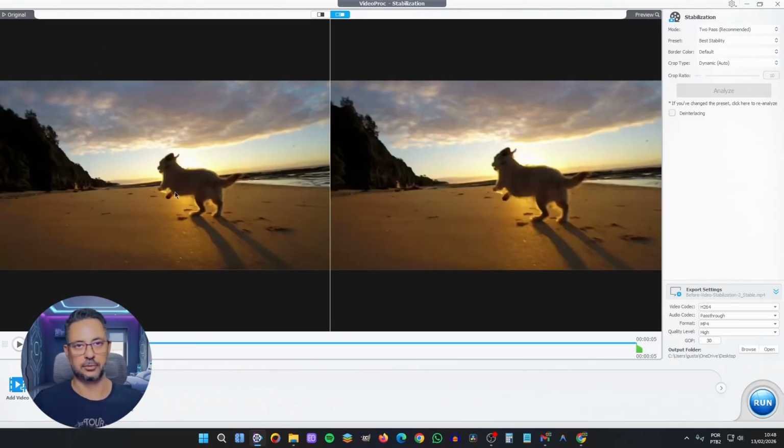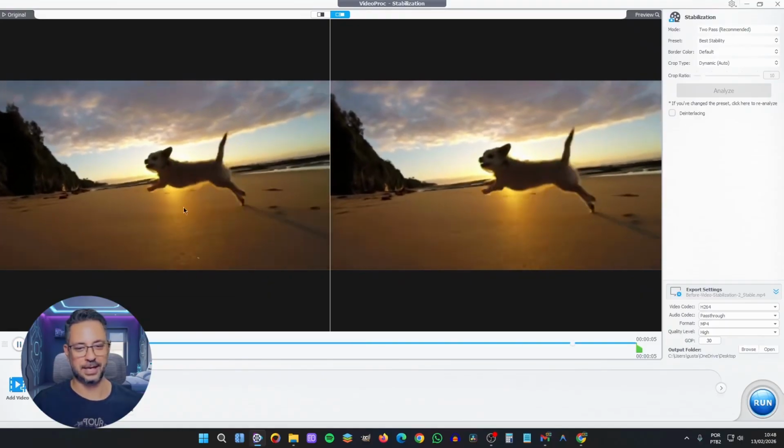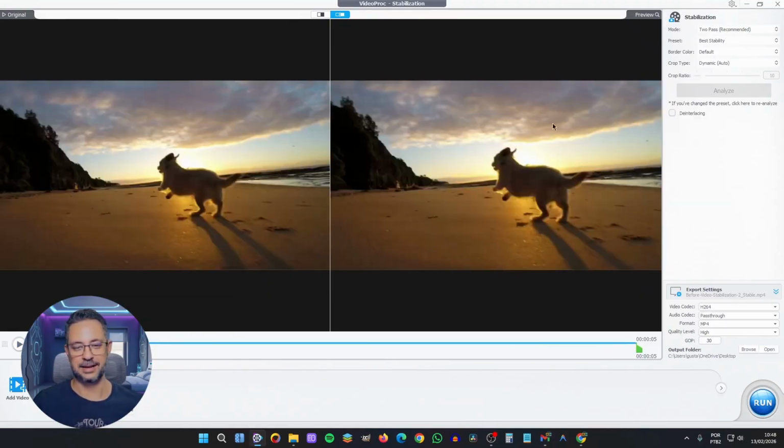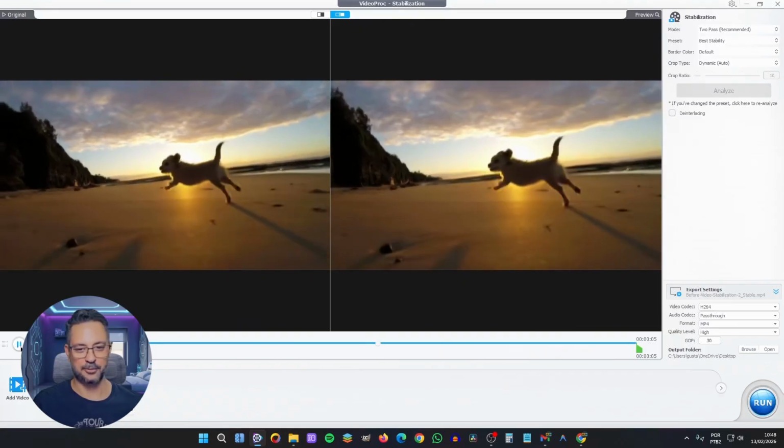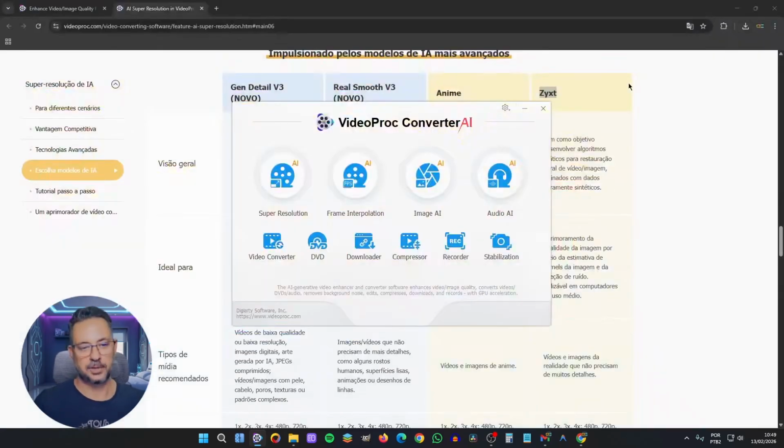On my left side, the original video without stabilization. On the right side, the stabilized video. Let's see the difference. Look how it turned out. All shaky here on the left side. And much more stable here on the right side. See how much better it looks. So, if you're doing any kind of professional work, having a stabilized video ready to send for editing saves a lot of time. So guys, give it a try.